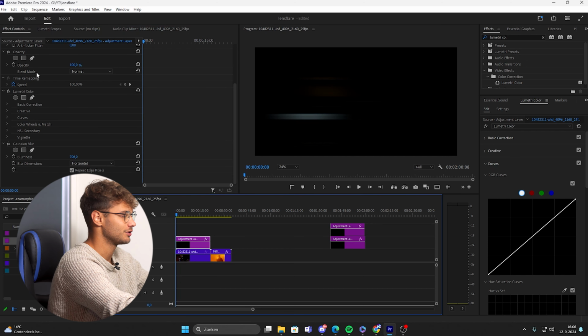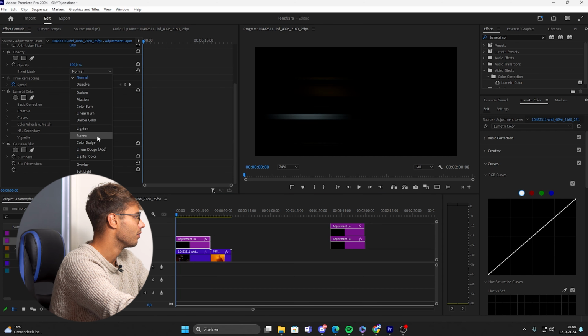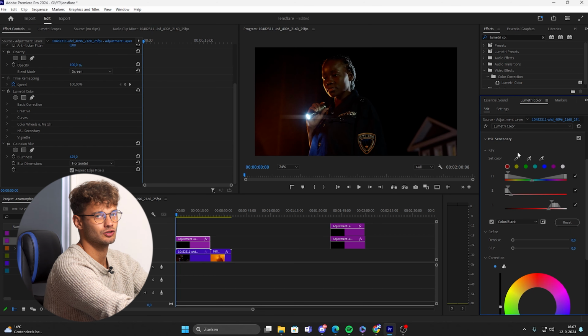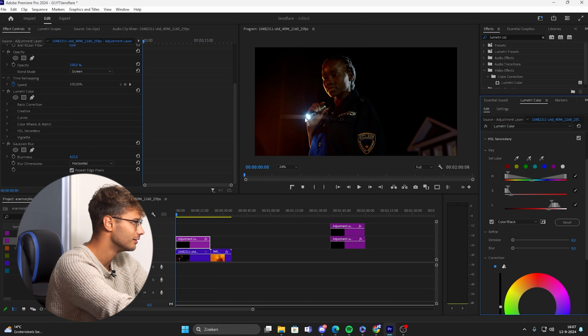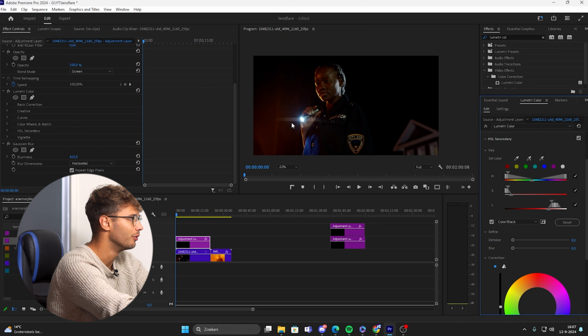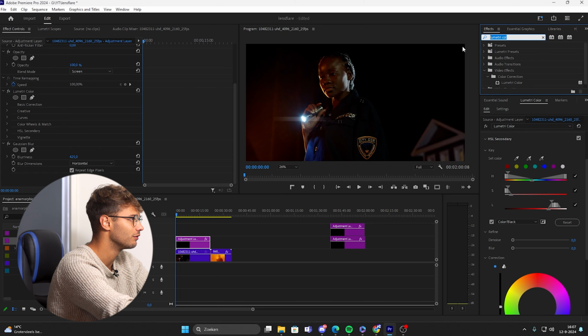Make sure you press on the adjustment layer and go to the blend mode and put it to screen. And as you can see, we have some flares, also in places where we don't want the flares. Sometimes you don't have the correct color with the pinpoint and you have a lot of flares. Just select a brighter area or a better area with the color you want with the pinpoint, and now you can see we have a nice looking flare.